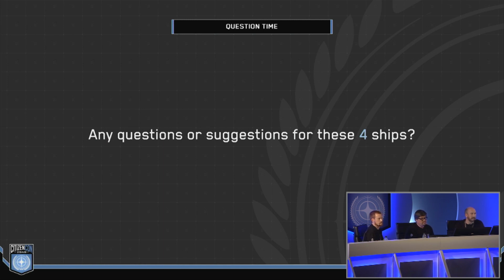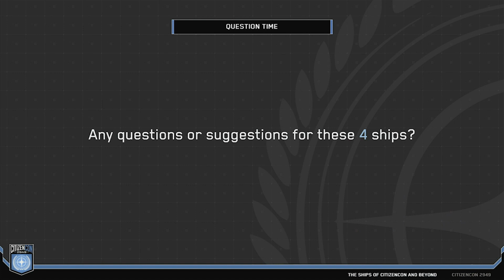Hey, isn't it better to focus on the alien ships so that as we're approaching launch, we've got the faction encounters more fleshed out? Because there's only a few of each of the alien ships at the moment.